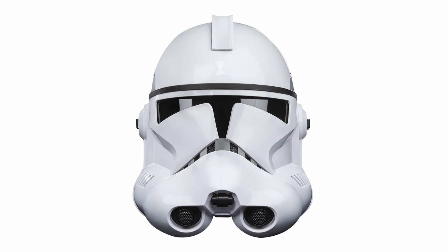My thought process was, you do a main set, a Phase 2 Clone Trooper helmet set. You could do this with Phase 1 as well, just to a lesser extent, I feel. But you do a Phase 2 helmet set that's just the plain white helmet for a Clone Trooper, and then you have an add-on pack that has the parts to add on color stripes for like 5 or 10 different clone troopers. So your base clone trooper is $70.